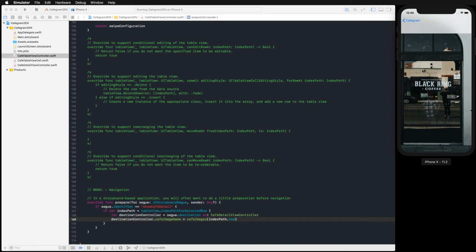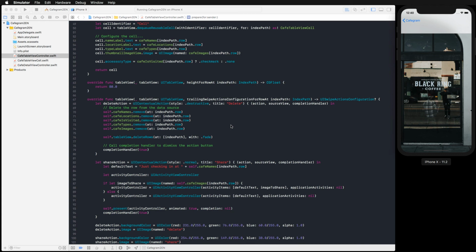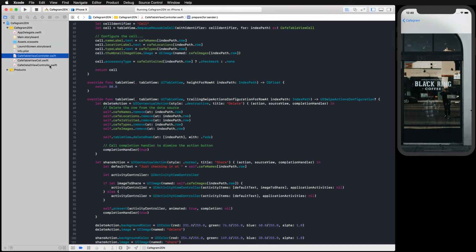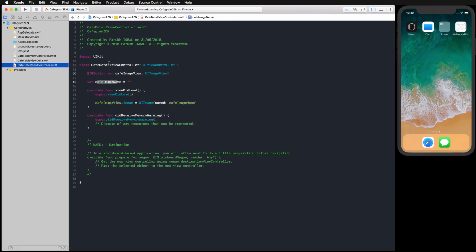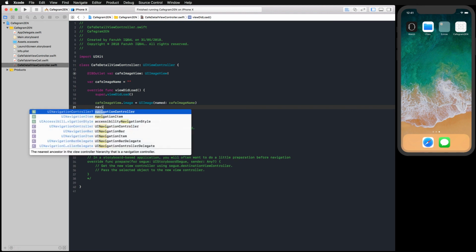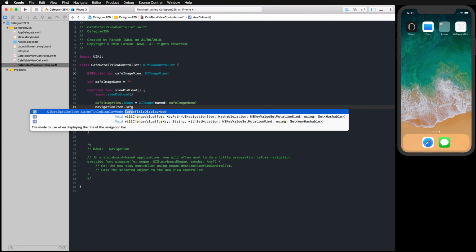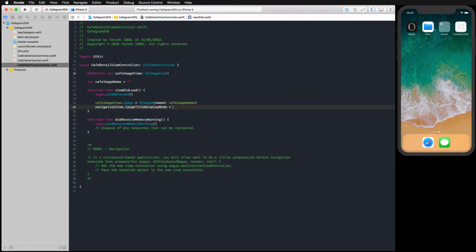For instance, if we want to disable large titles in the detail view controller here, we can insert the following line of code in the viewDidLoad method of Cafe Detail View Controller. So here, I'm just going to write this line of code. navigationItem.largeTitleDisplayMode is equal to never, okay?